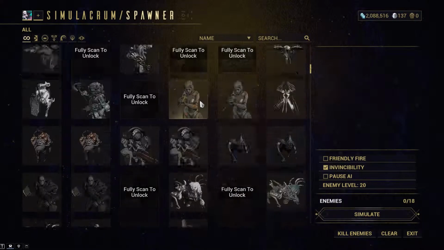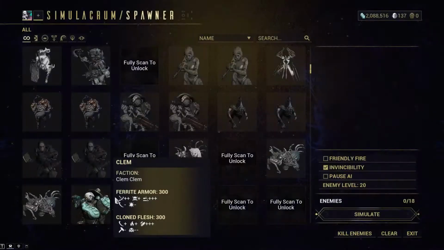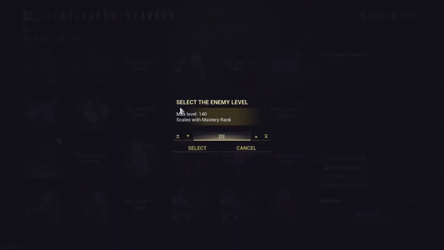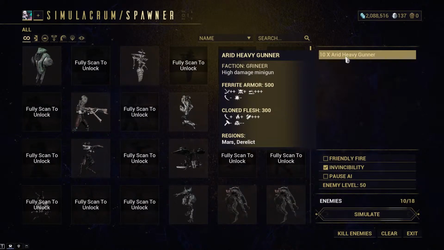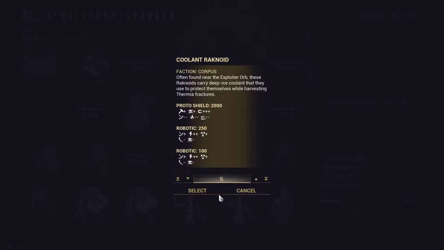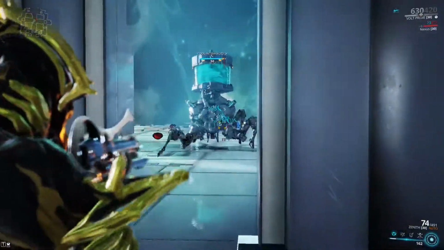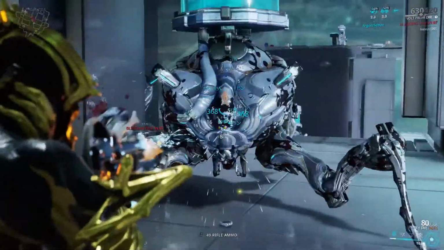Clear everything. I just realized, Coolant Raknoid. Let's spawn like 5 of these things and push it up to level 50. Oh, whoops. Let's try that again. Hang on, let's kill everything first. I forgot, it's these things. Sweet.